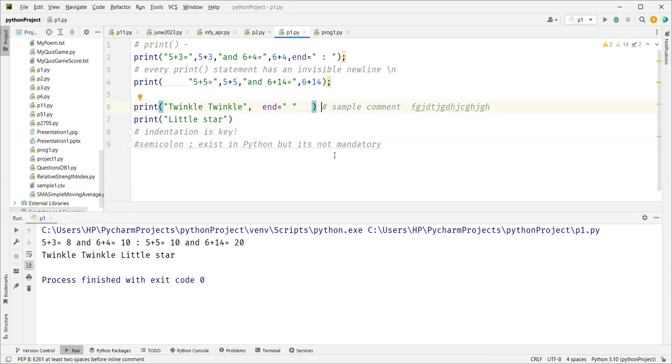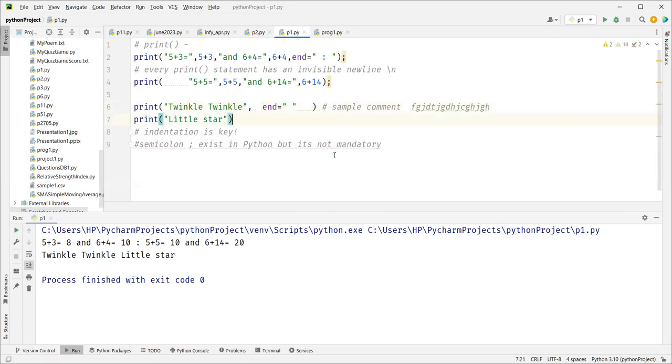In programming languages like Java and C++, semicolon indicates the end of a line. It indicates that you are done with a line and now you're going to start a new line. Python says if you hit enter and you're programming from the next line, I know that you're going to the next line. You don't have to tell me that this is the end of this line. So it's not mandatory, but it exists.